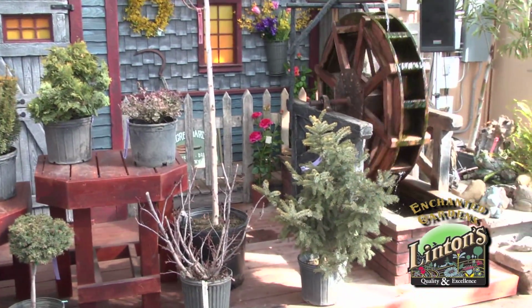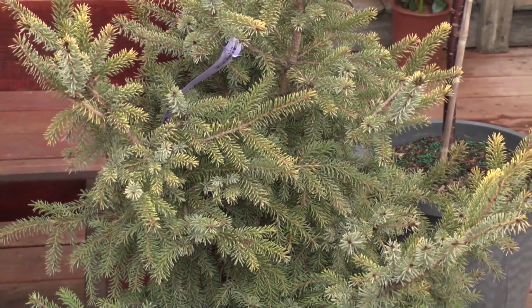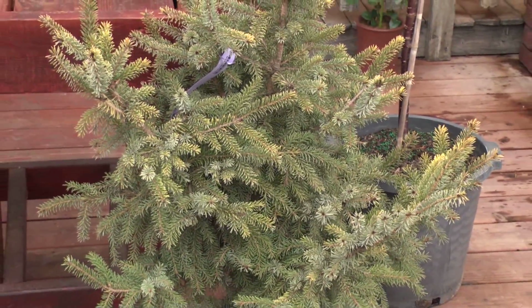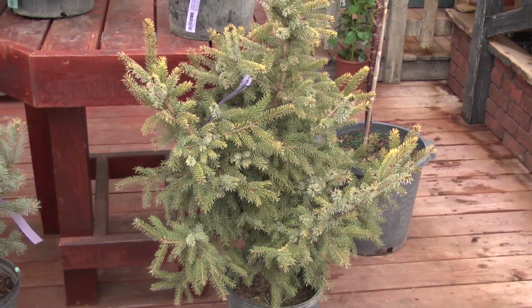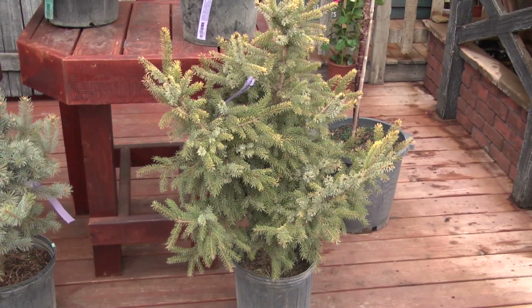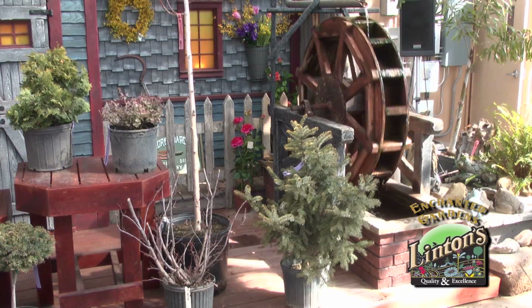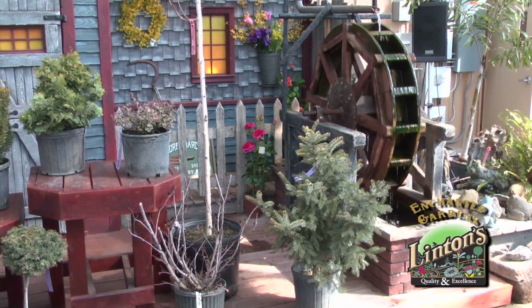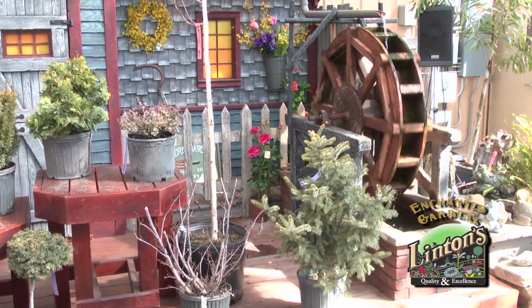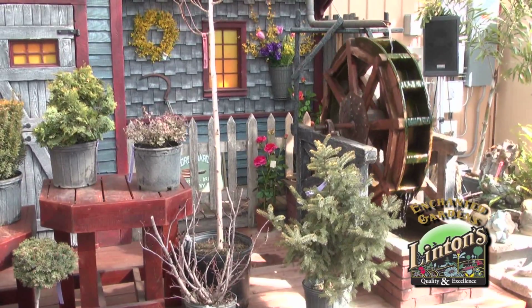Another type of spruce is our golden Siberian spruce. And you'll see gold tips, the needles at the ends of the branches, but then you also see some shades of blue and some shades of green. Very unique, very different. It's more of a freeform type of evergreen, naturally shapes itself. It's going to get to be about 10, 12 feet in height and about 6, 8 feet in width. And so you want to give it some room to grow. Prefers more of a sunnier area. And so make sure you plant it in the proper light conditions. Craig, normally $39.99, and it's buy one, get one free.